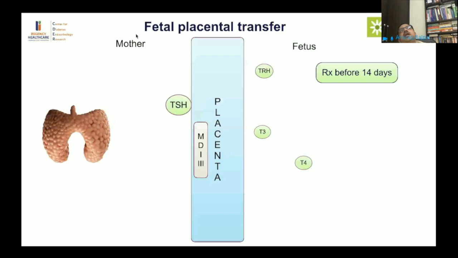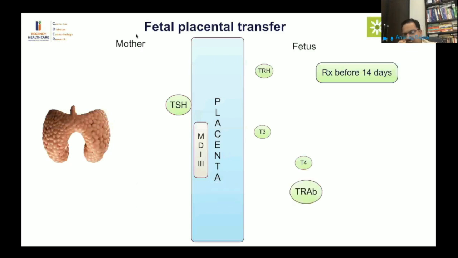The big question which comes to our mind here is what will happen if the mother is hypothyroid, in terms of intellectual outcome of the fetus, and this is a big question which comes with pregnant women. There are a number of studies which have shown that timely treatment of even severe primary hypothyroidism in the first trimester is associated with normal intellectual outcome in the fetus. So even if you have a mother who comes with a TSH of more than 100 at the first screening visit, 6 to 8 weeks of life, don't worry. The only adverse effect at that point of time may be miscarriage. It won't have any fetal effects if you start treatment at the right dose, which is high compared to other individuals, and maintain normal thyroid functions. You will have a good outcome, and this is an important point to counsel.